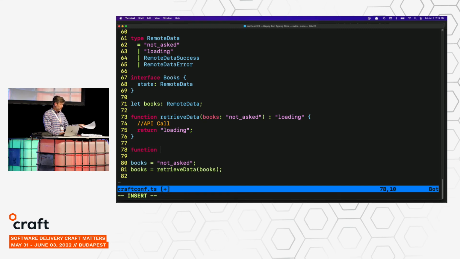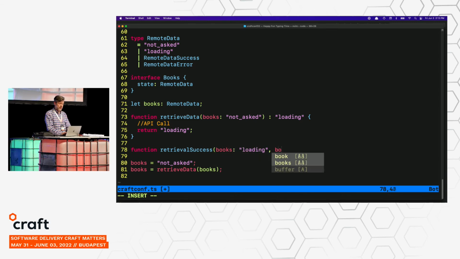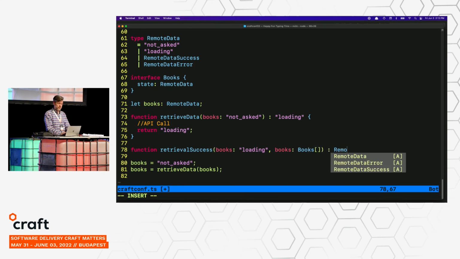So you can encode what happened, the handler for when it's successful needs to be just loading, and it gets the data that came back and returns us a remote data success.